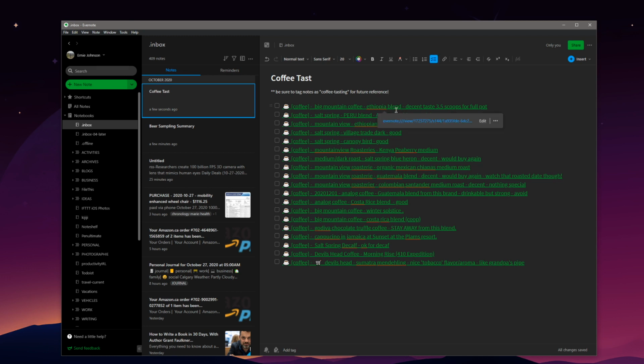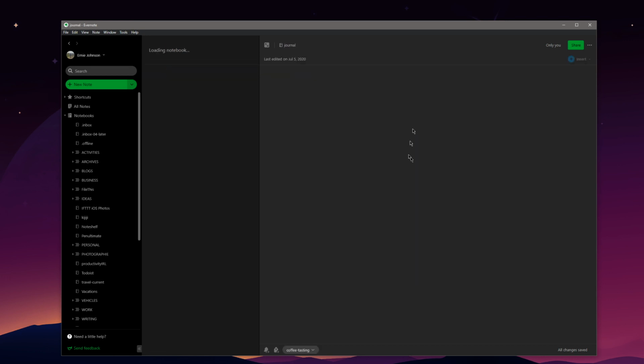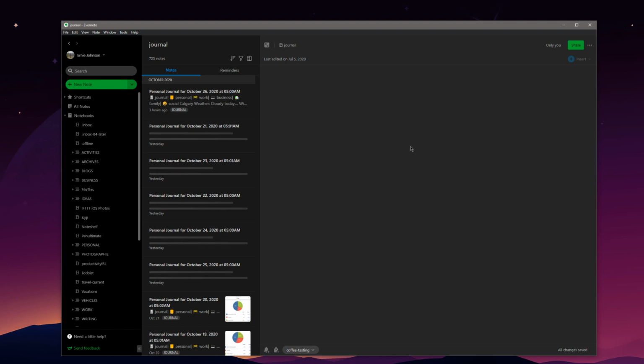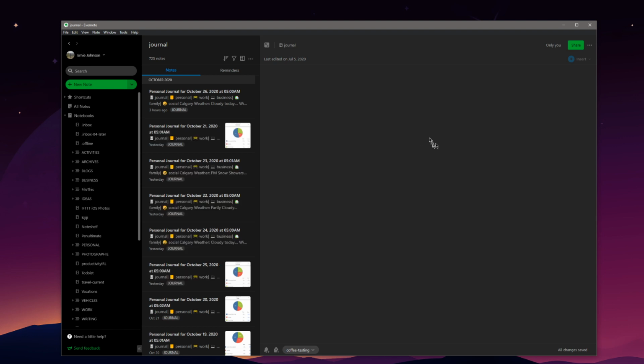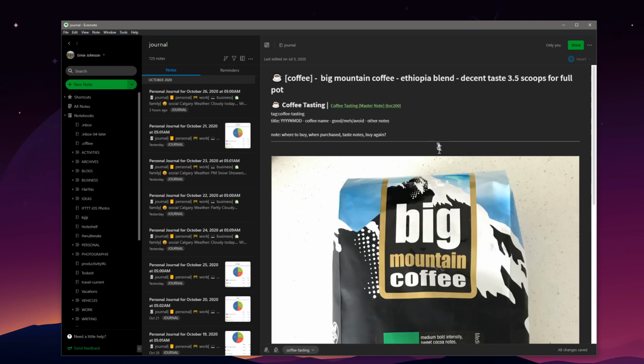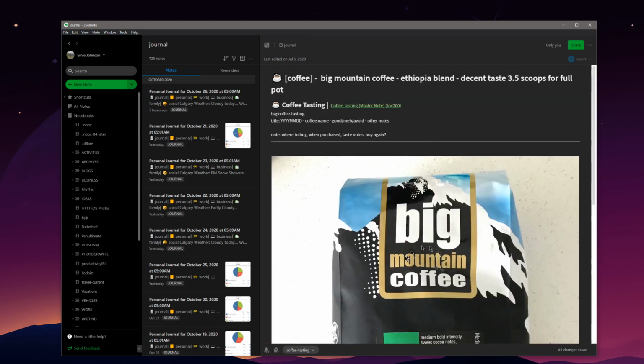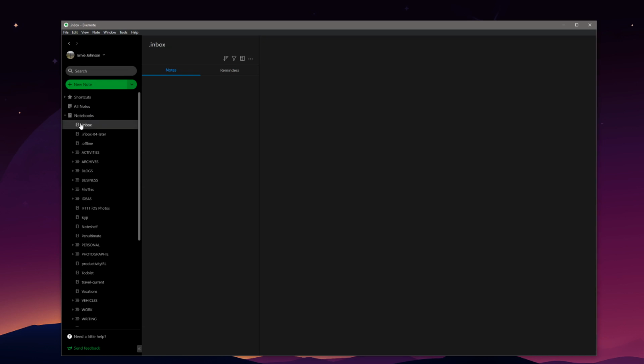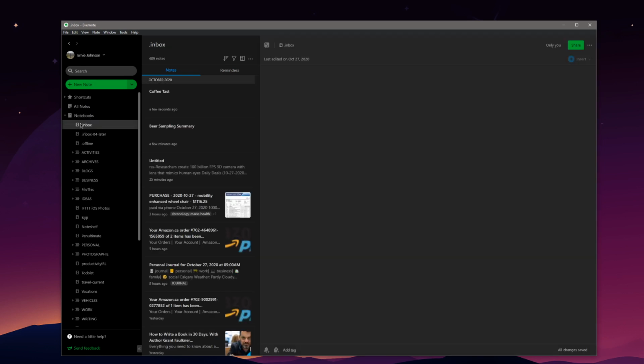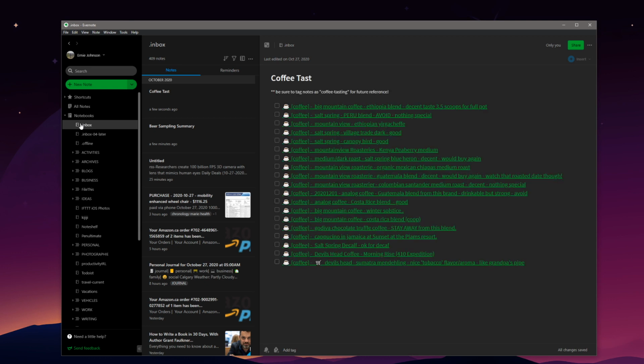And this is the power of a table of content note page, because now we've got the summary here. We just click and we'll immediately go to that particular note. Or in the case of Evernote 10, we'll load for a second or two here and then up it comes. So in this case, it's just a simple image of the coffee that I was drinking and maybe some thoughts. So that is it. That is how to create a table of content note in Evernote version 10.